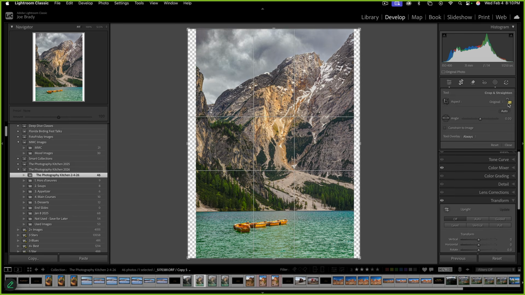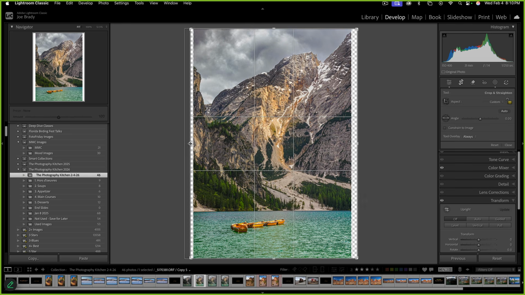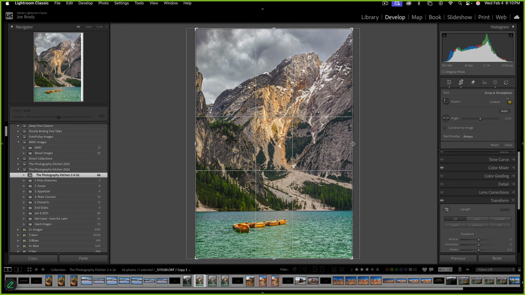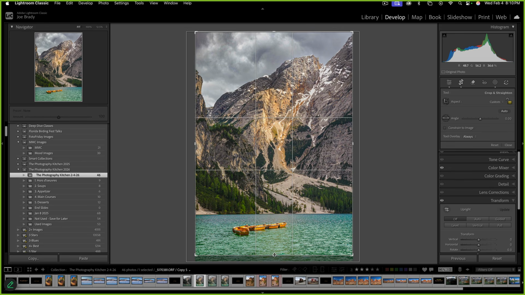and I'm going to make sure that the original thing, the little lock there, is unclicked. And let's come over from the left and let's come over from the right and decide if that's perfect. You know, to me, there's a little bit too much lake. So just a little bit. I don't care about fitting in a specific frame. This is purely a crop to what I think the image needs.